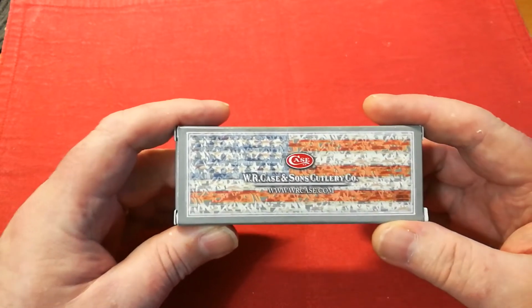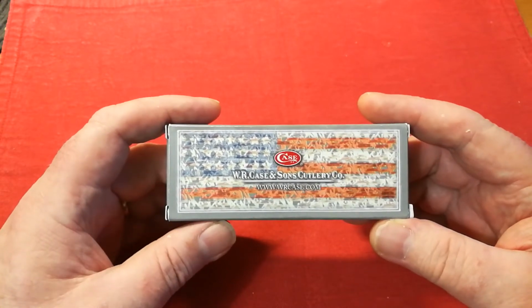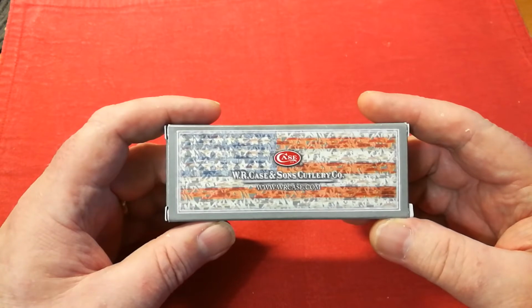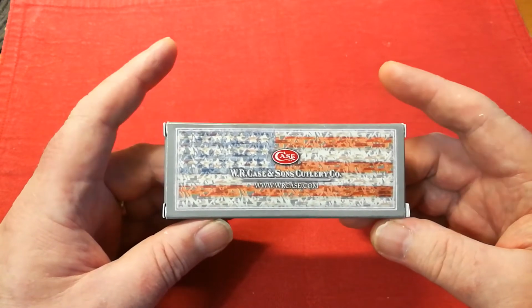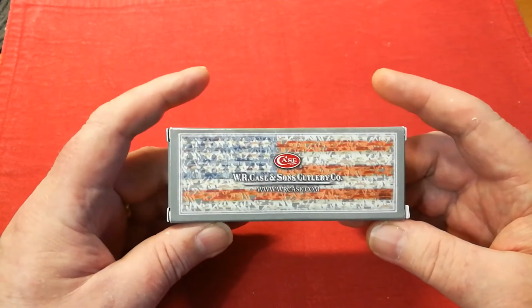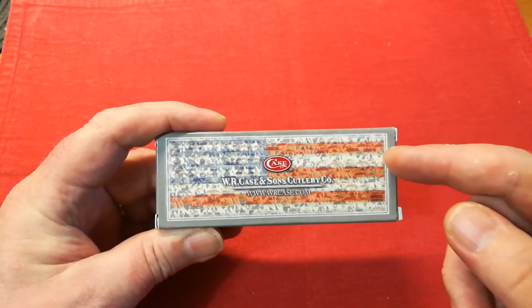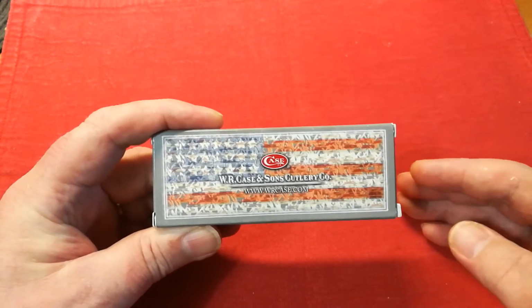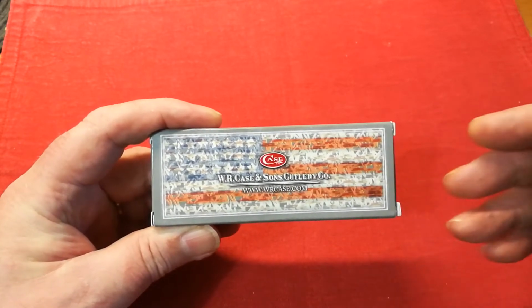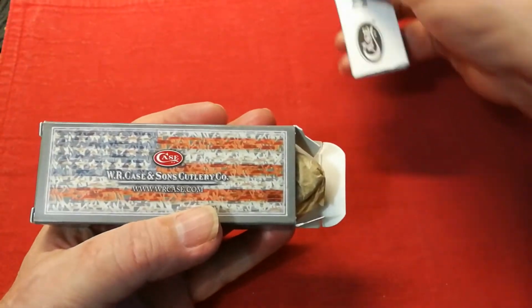But this and the Boker, the two knives, have really boosted my enthusiasm for it because they're just beautiful knives. This is a made in America knife by a world renowned company, and the Rough Riders are a Chinese brand. As somebody who lives over in the United Kingdom, this is what I class as a proper traditional knife company. Case, GEC, Queen, they're all proper companies that make proper traditional knives. And there's not that many that do them in the quantity that Case does anyway.